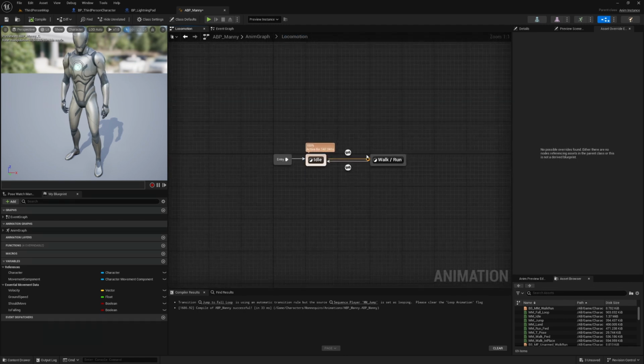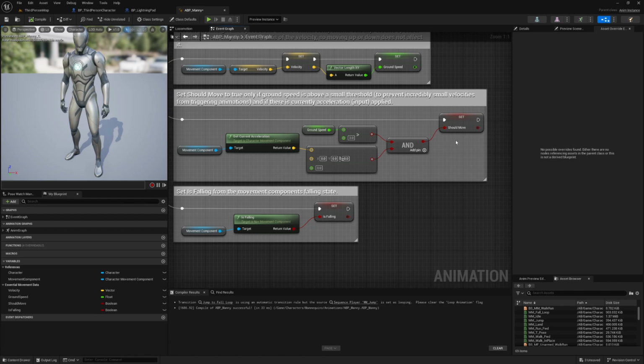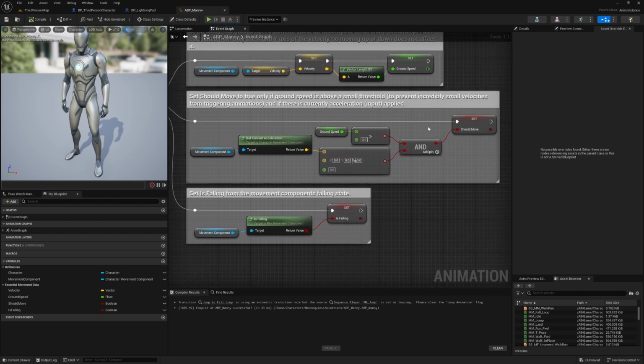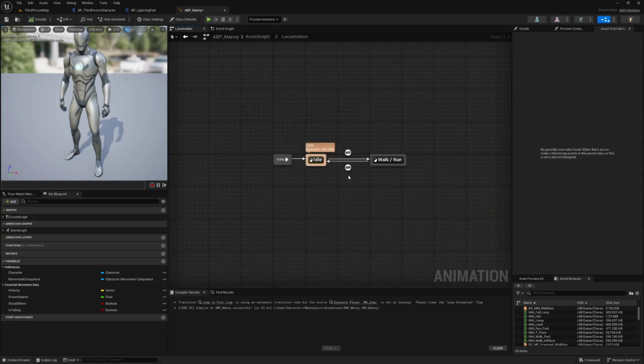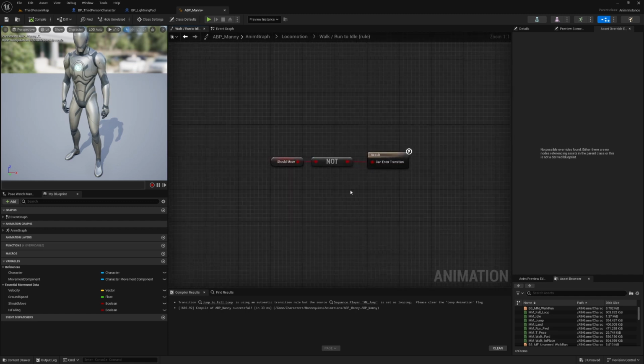Basically what this is saying is we can transition from idle to the walk run state by this Boolean that is set in the event graph here. And if we open this other one, you'll see it says should move is connected to a not Boolean, and that is connected to the can enter transition. So we can enter the transition if we are not moving, if we shouldn't move, if that makes any sense.